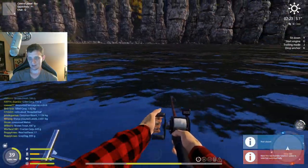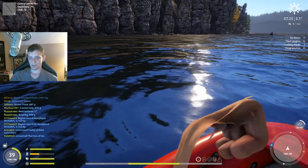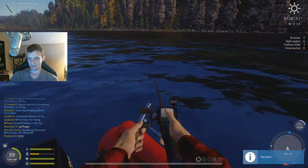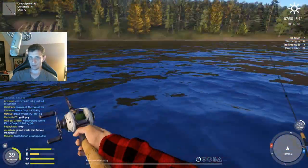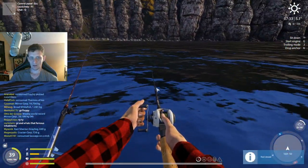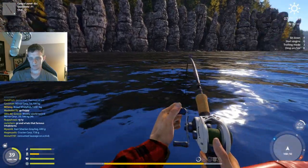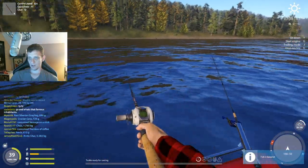And you notice I'm in this rotation right now where I'm not even getting my third rod out at the moment. We might be able to here. There's a whitefish, and that's what I'm used to seeing. Those slightly over 1 kilo whitefish with occasional bigger ones mixed in. Ooh. And there's Arctic char everywhere, by the way.